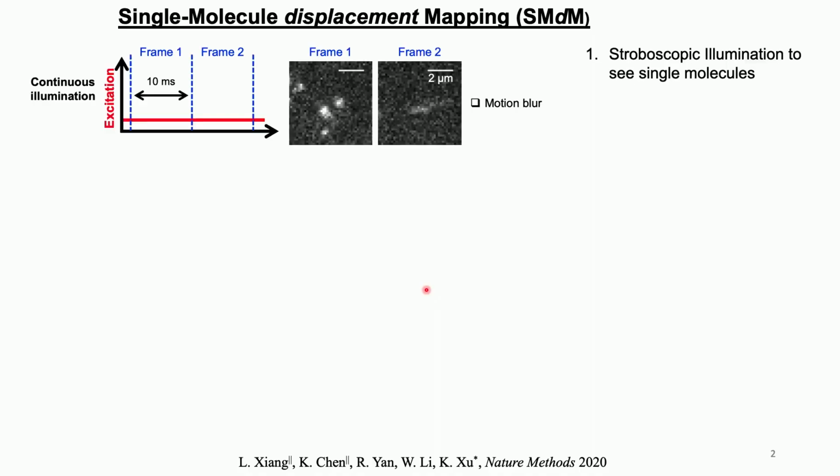To start things off, back in 2020, we published a new method called single molecule displacement mapping. This approach is our recently developed tool that enables us to track quickly diffusing single molecules. It works based off the idea of a conventional STORM microscope setup. However, conventional STORM microscope setups are unable to track quickly diffusing species, such as proteins in free solution.